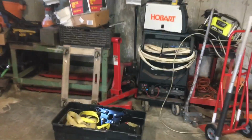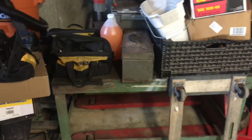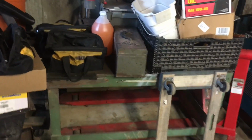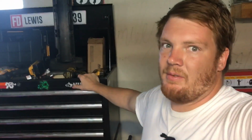And something I didn't have in Detroit was my trusty old table. This thing is awesome. It's a 3/4 inch steel plate top. This thing's so freaking heavy, I had to move it in here with a forklift. So that will be going with me to the next shop whenever I buy a new house. I didn't get to take it when I moved up to Detroit, and I'm really stoked I still had it when I came back here.